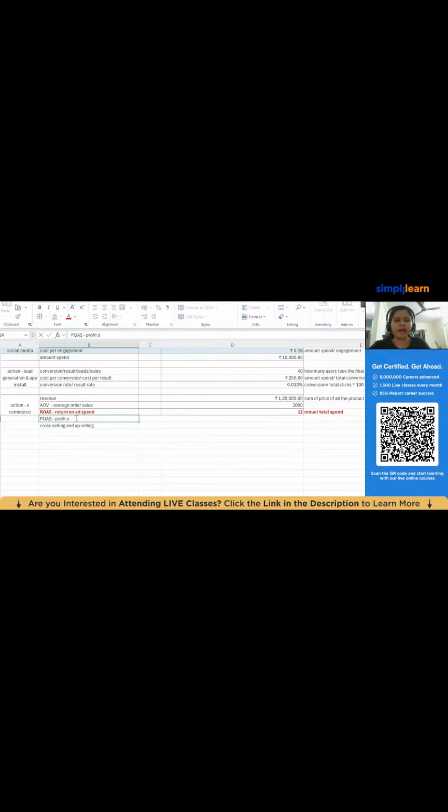And trust me, after that, they also calculate one more thing called POAS, profit on ad spend. Now, when they talk about the spend in profit on ad spend, they don't just take the advertising spend, they also take how much they have spent on creating the product, how much they are paying for office space, how much they are paying the employees. Basically, they want to find out the end profitability.